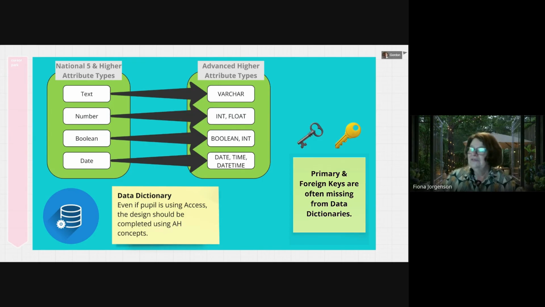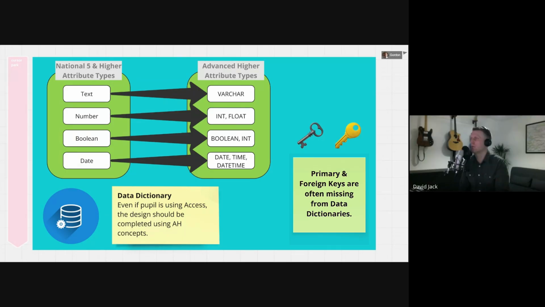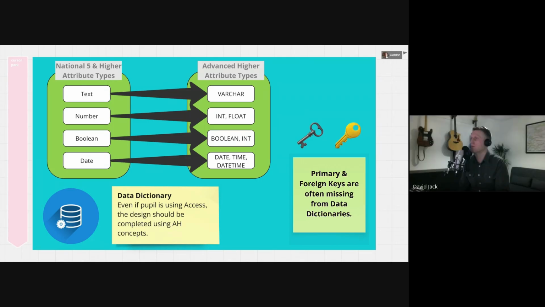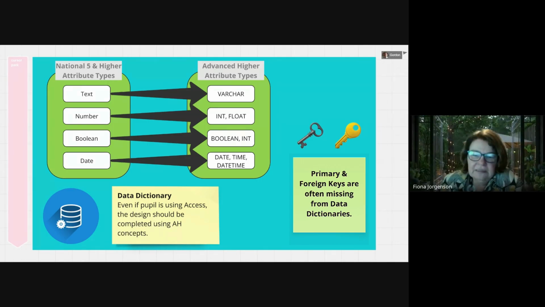Yeah, of course. So on this board here, we've got the data dictionary, and first of all, there's a wee reminder about the attribute data types. We need to see that they're using the correct Advanced Higher database attribute types in their data dictionaries.